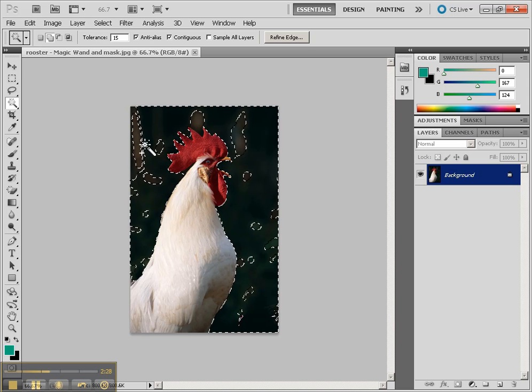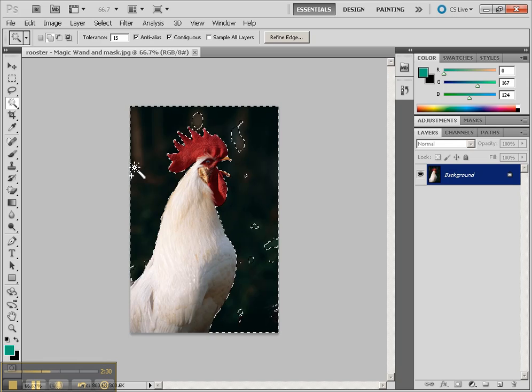So I'll use shift click held down a lot, and I just want to go in and select all the different areas that seem like they're not getting selected. And it's going to take a little bit of clicking around for sure. So I'm going to select all those areas outside. And it's not a bad idea also to zoom in a little bit so that you can get more accurate around your object.